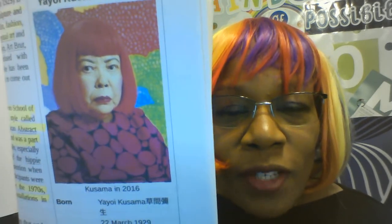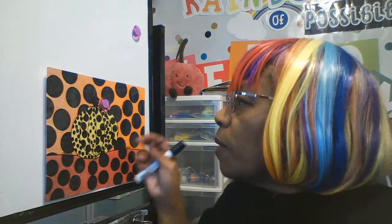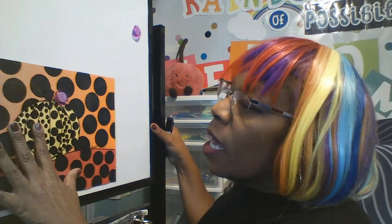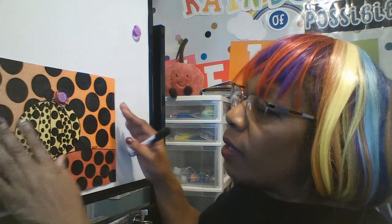Okay so that's Yayoi. Now we have learned about Yayoi and her love of dots. You see in her photo she's even wearing dots. We're not going to wear any dots but we're going to rock the dots in this artwork. In the pumpkin that you saw in the example it was all yellow — everything was yellow — with lots of lines and crooked lines in the background. We're going to rock the whole dots, from background to foreground to middle ground in the pumpkin.